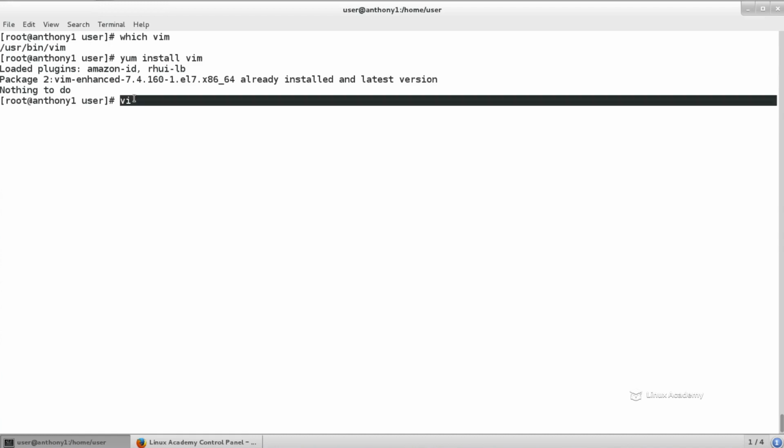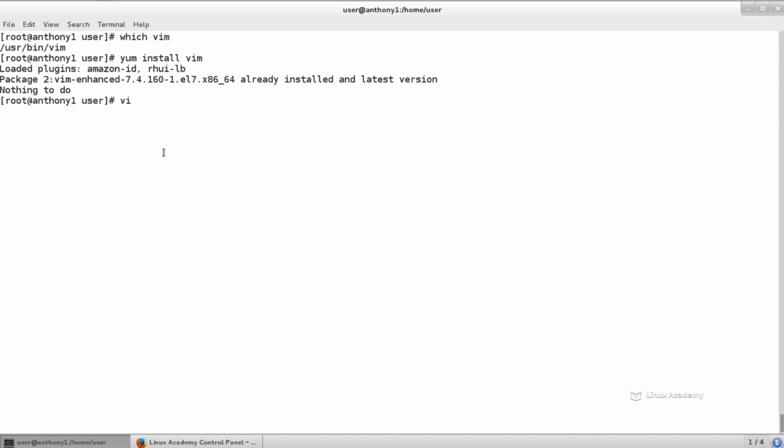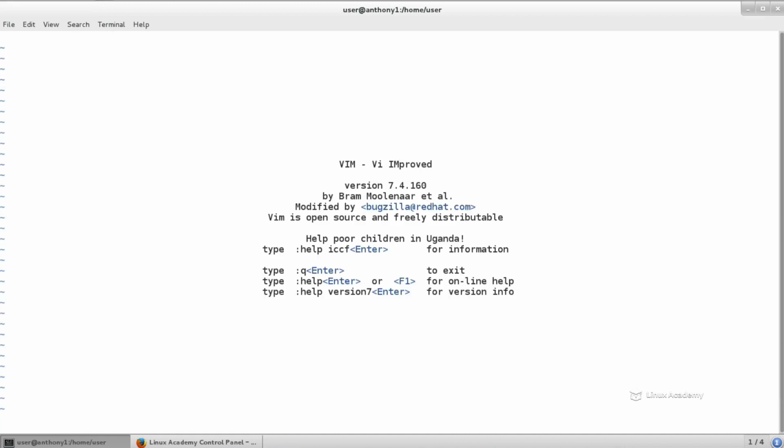The one thing that you can always rely on is the VI editor being installed on a system. No matter what, no matter the Linux distribution, no matter the recovery mode, whatever you're doing, you're going to have VI on a system. And you cannot always rely on Nano or Emacs or VIM, but VI you can. So let's talk about the basic modes of VI, and this also applies to VIM, by the way. Whatever we do in VI here will also work in VIM, since VI is just VIM Lite. So you see here, we're inside of VIM, right?